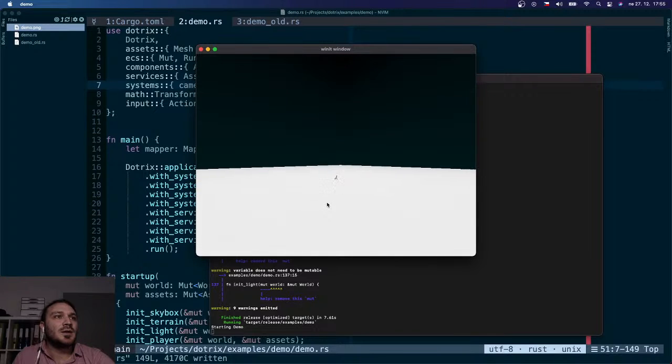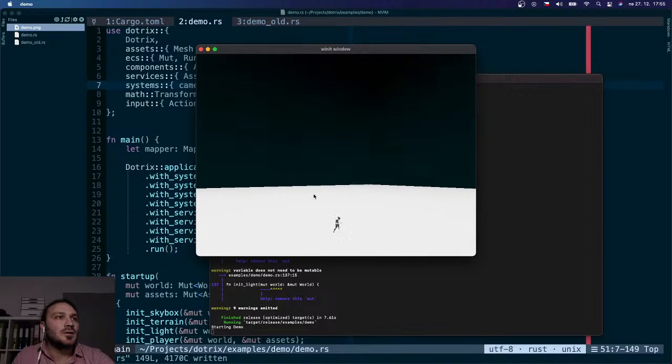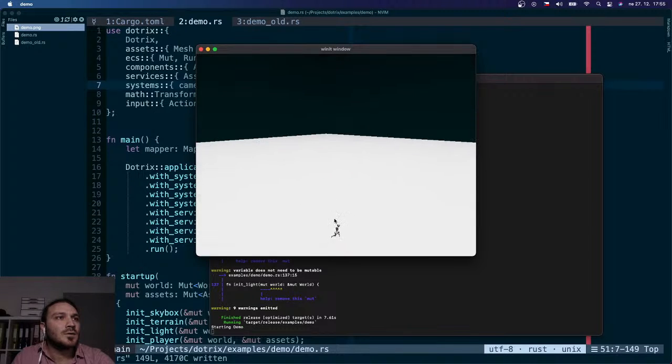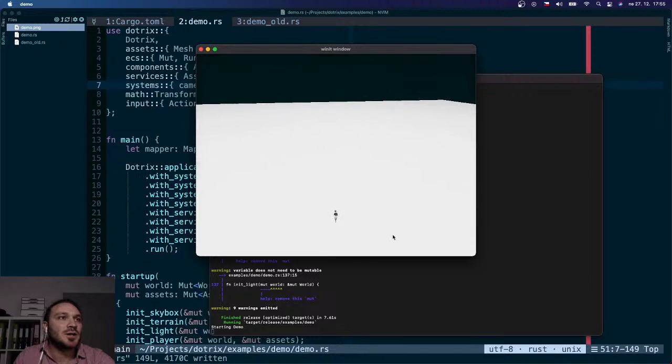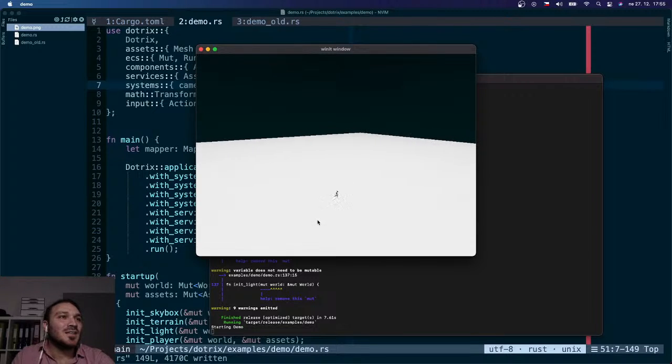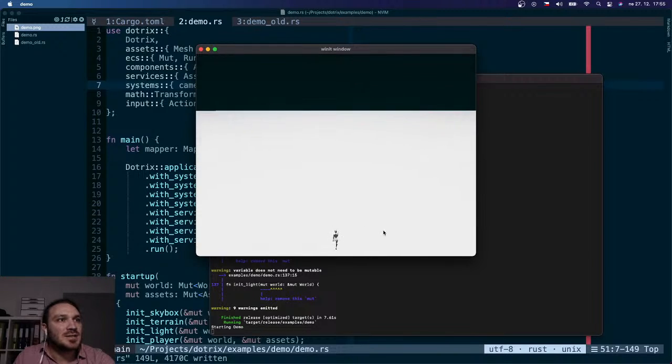Here we have our lady running on our terrain. It's quite nice. The problem which we have now is that camera pointed to another place than our model.